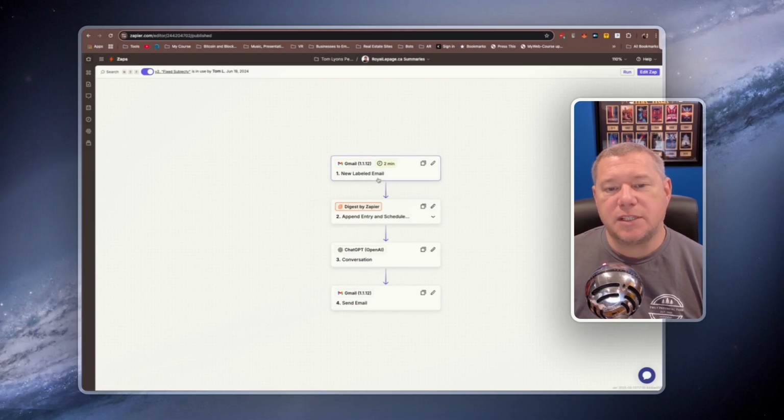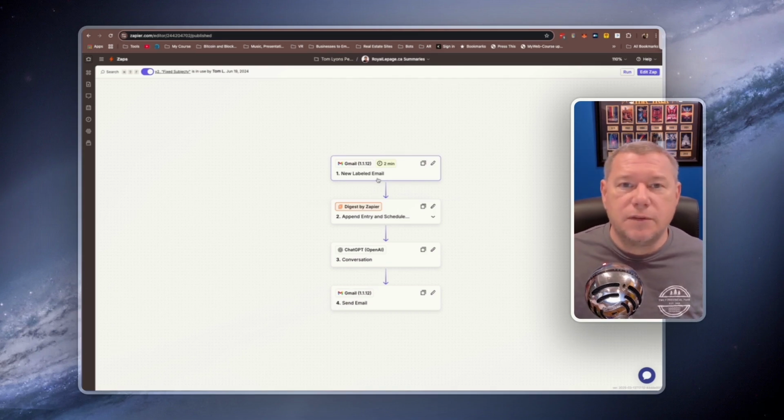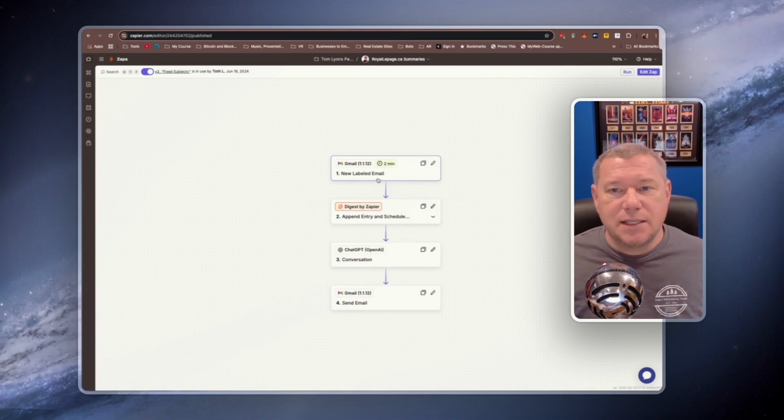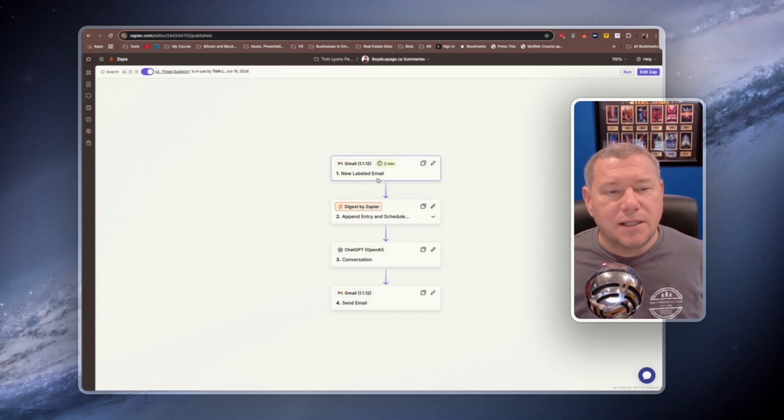So I get a ton of emails from Royal LePage, our broker, which is great because they love to keep us informed, and I love staying informed. But there's a ton of them in the course of the day, and if I click each one of them, each one might take me a minute, but if I get 30 of them, that's half an hour gone out of the course of the day. And it's distracting too, right? You get another notification that an email's come in, and it eats up your time.